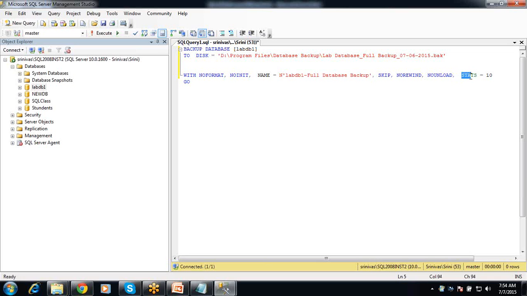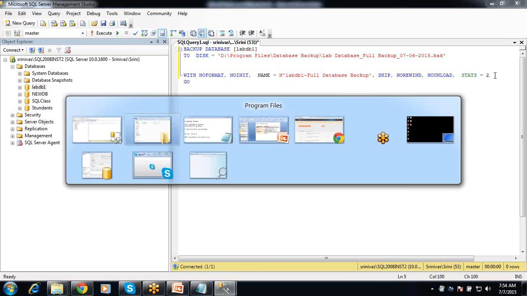And stats 10: whenever 10% is complete, it shows the percentage. When you're using the GUI, you can see it, and when you're performing it in a query analyzer, based on the stats value, it will show. Once the percentage is complete, the percentage will be logged. We will see both.